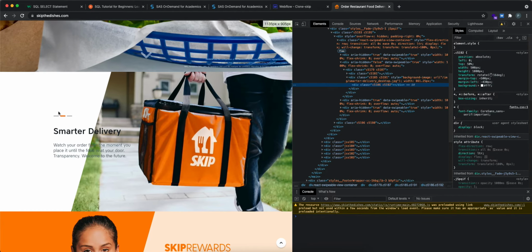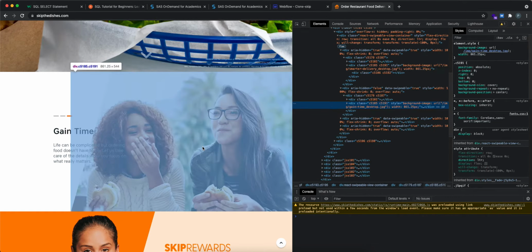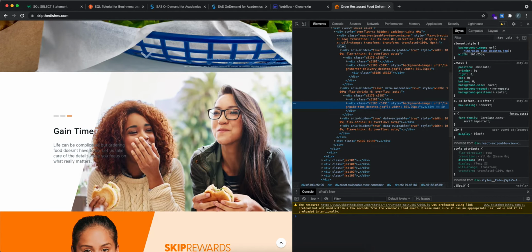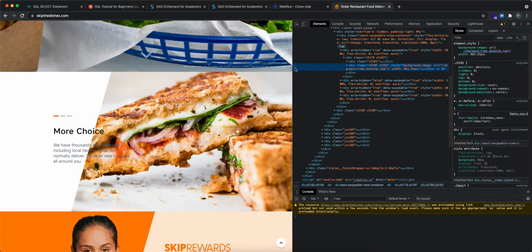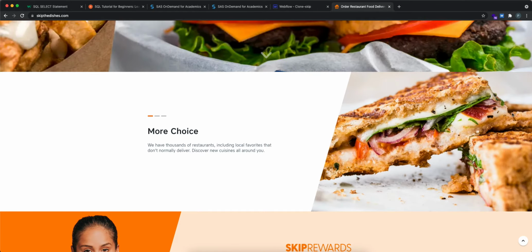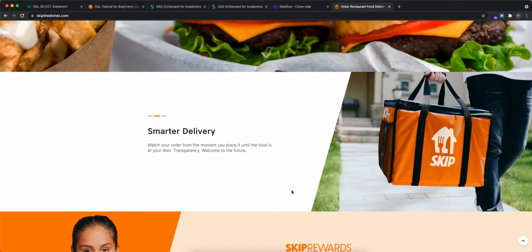So that's an image. We can either create an entire image like this and then do something like this, or we can try to go with a div maybe.